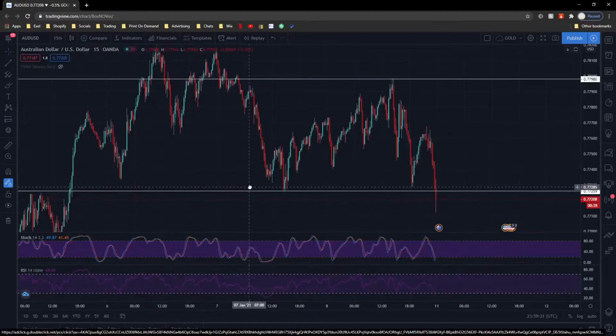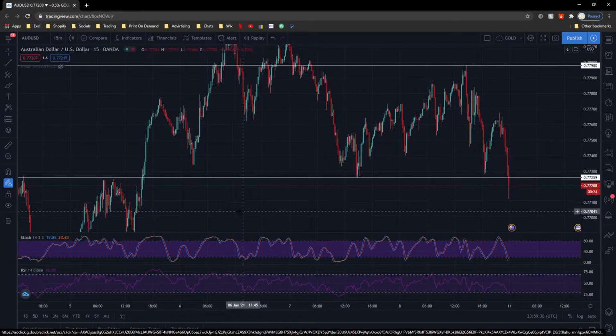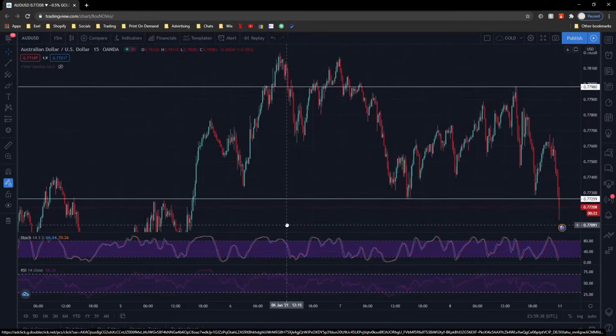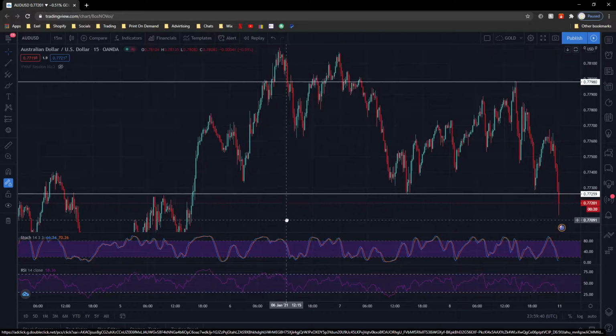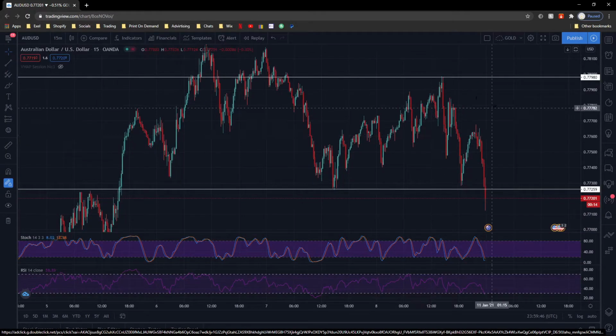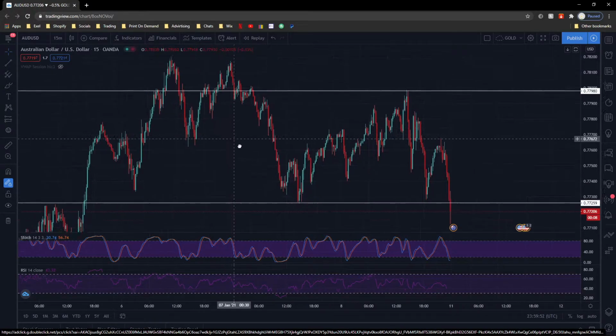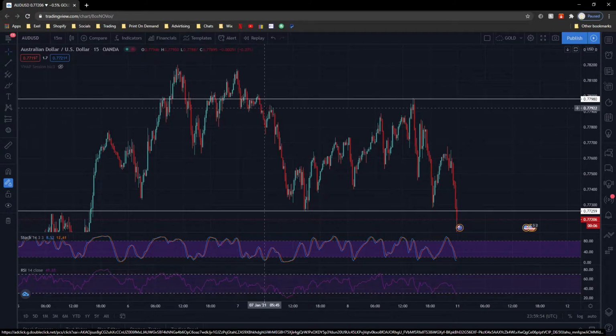Now, if you guys are watching this far into the video, I'm just going to show you guys two other tips as well. It's called a triangle and a head and shoulders. Now, I've already talked about these in my other videos, but if you are new and you're watching this video, I pretty much tell you guys how to make support and resistance lines. Those are how you can make support resistance lines, either at the start of an uptrend or a downtrend. So this, for example, here is a downtrend, and then the downtrend goes down.